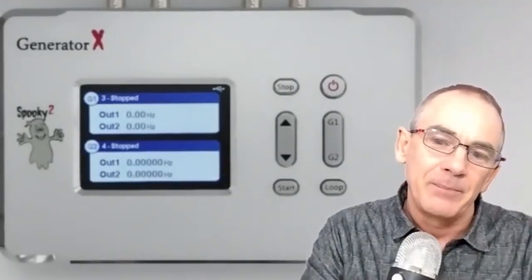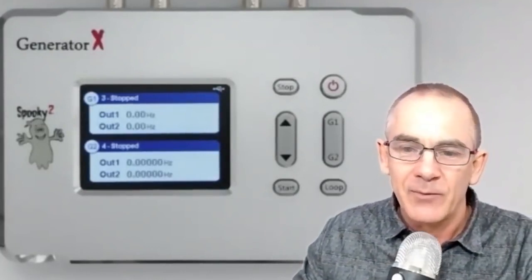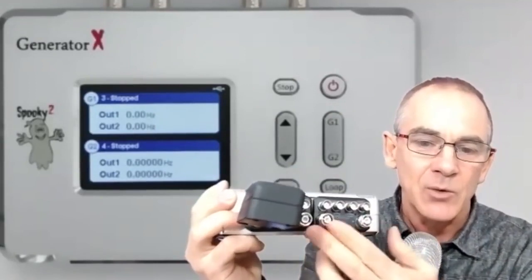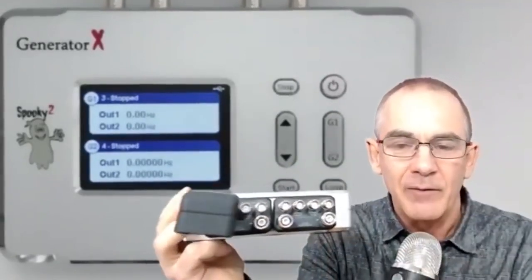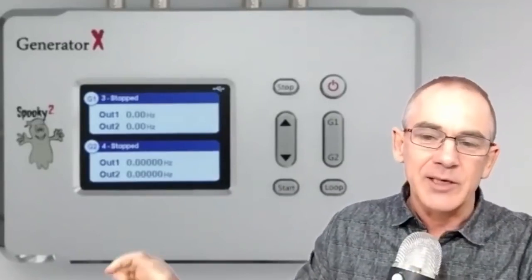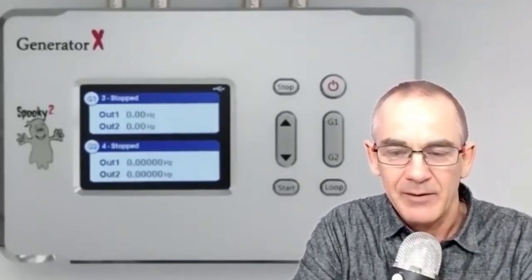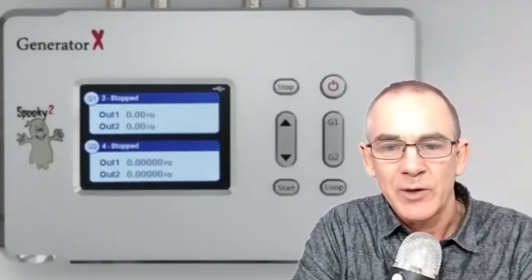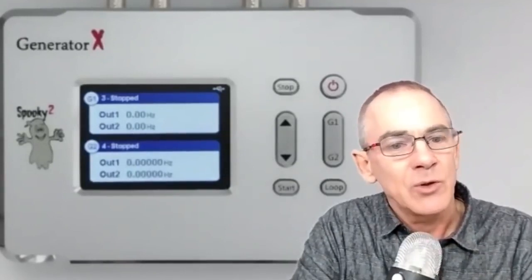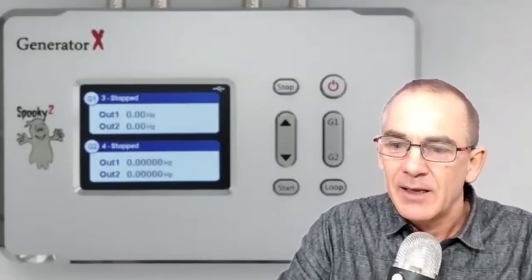Now, the biggest difficulty with the monitoring of the signal was the fact that we've got our spooky boosts. And once you use a spooky boost, the signal on both sides going out are floating above Earth. Most means of signal detection relies on the ground, and it's easy to do this if you can. But we couldn't, because we wanted to remain backwards compatible with our spooky boost, and we wanted to still use spooky boost and monitor the signals. And so we found a way, and we've done it.